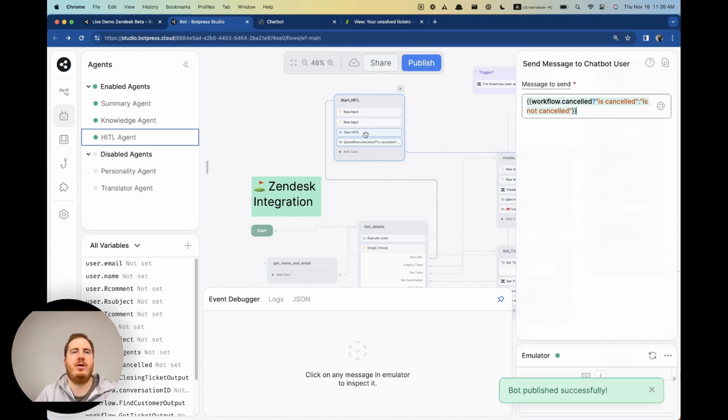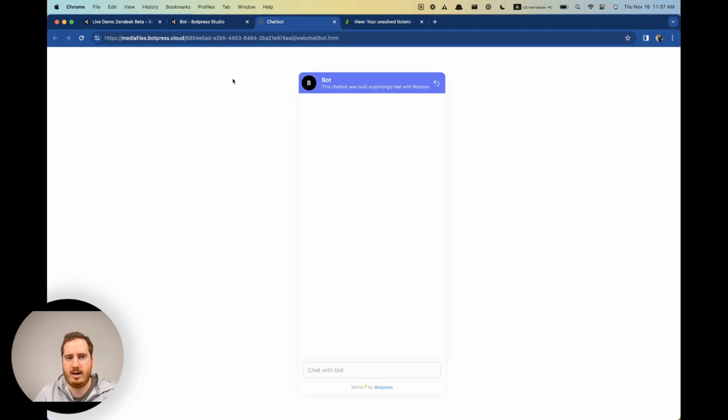So just to be clear, the question was, when a user cancels, how do we basically handle it? So I'm just trying to set a variable within the hook, and it's published. So let's try it out.